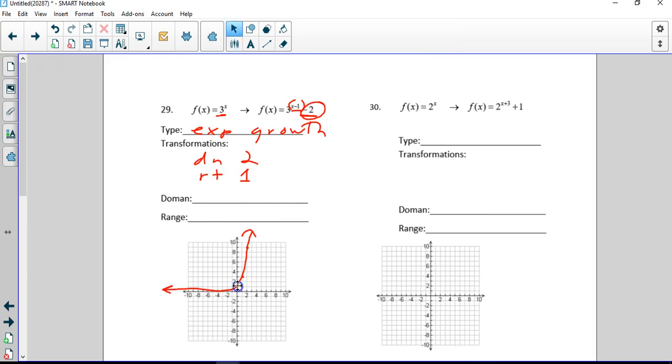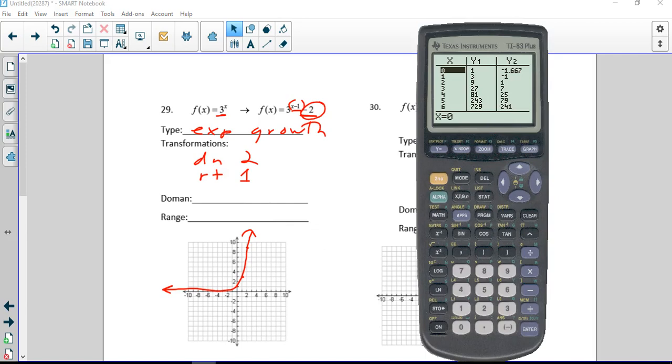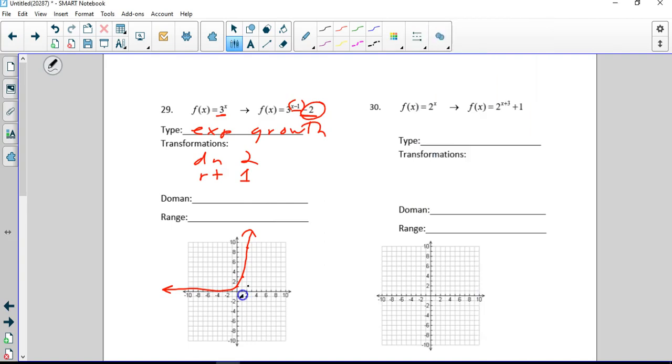And then just get the same thing for the next one using y2. And it's going to be (1, -1), (2, 1), and (3, 7). So I'm going to put those on there. And then when I do that, it's never going to hit negative 2.